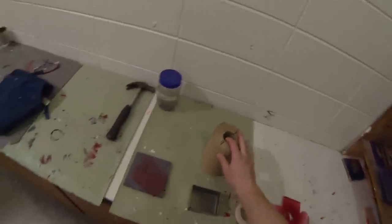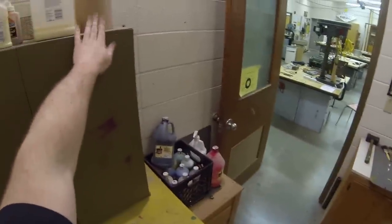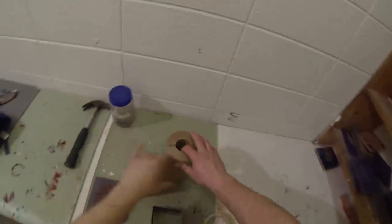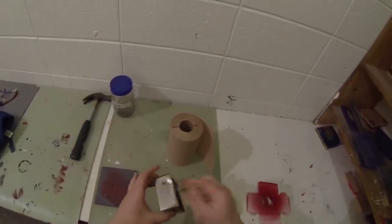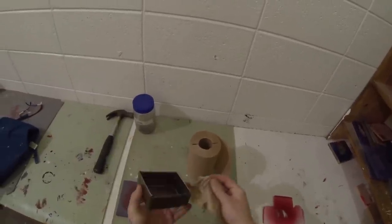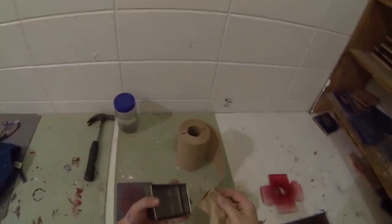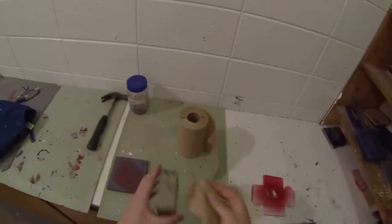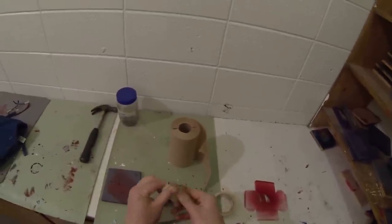We have some paper towel — the location of that paper towel is right above this fire safety cap right here. If you need some more, please help yourself, and when you're done please put it back. We're going to peel off just a little bit of paper towel and wipe out all the excess items from our box, such as fingerprints and paste flux. When you're done with it, throw it in the waste disposal just outside the door.